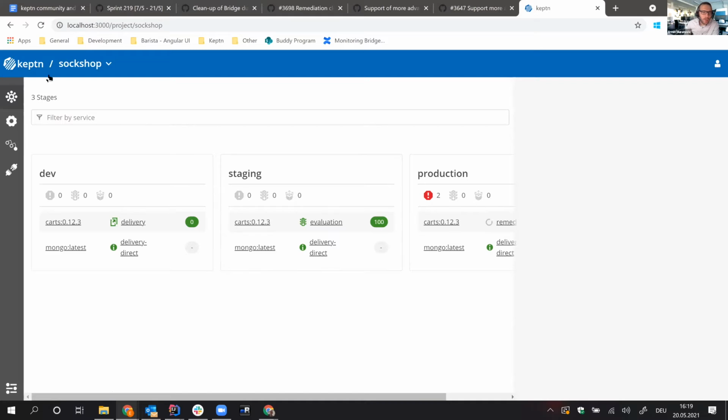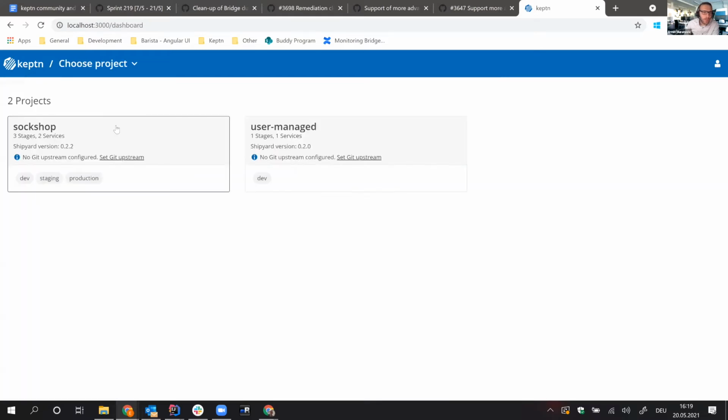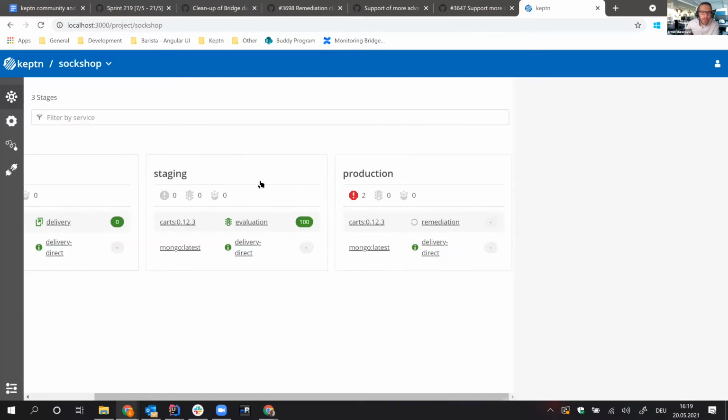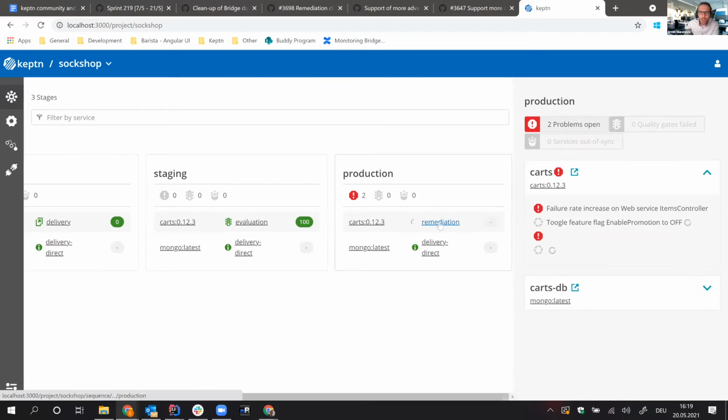I have here an environment where I have in my production environment, currently, as we can see, a remediation action running. And as you can see here, the problem is failure rate increase on web service. And there is an action running, toggle feature flag enable promotion to off.